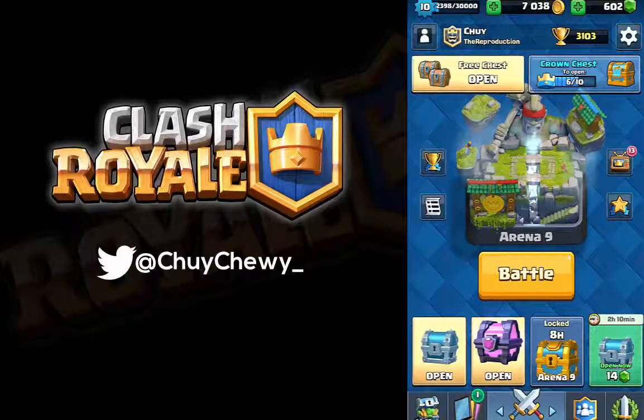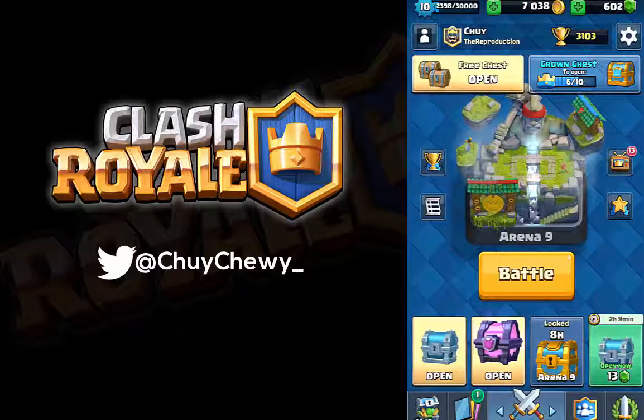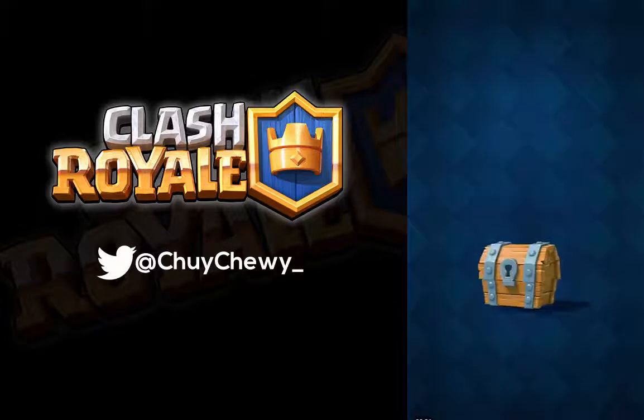Chew here, and in today's video, we're gonna be opening this magical chest that we got in the last video that I did not get to show you, but I showed you guys the replay on the battle that we got it from. But we're gonna be opening, from low level chest to the magical chest, and we are gonna leave that silver chest going. So we're gonna be opening the free chest and then see what we get.